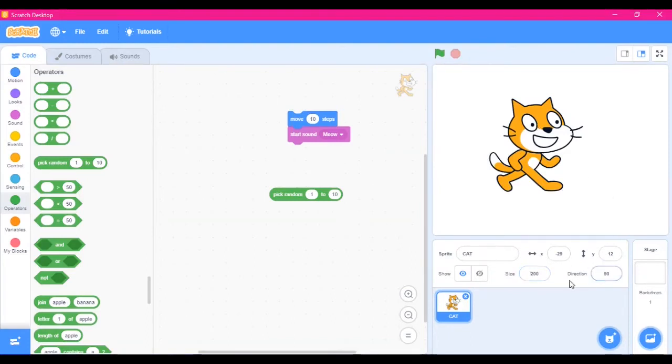And then lastly there, we have what we call the directions. And these directions are mostly used when you're dealing with movement of our sprites. For example, if I want my cat to move forward and backwards, I will use the direction of the two arrows facing each other, the left and right, so that the cat is able to move forward and backward. If I use the round arrow all round, my cat will move in a turning direction such that it will be turning in terms of rotation, like from 0 to 360 degrees. But if I use the two arrows, it will be turning in form of left and right.